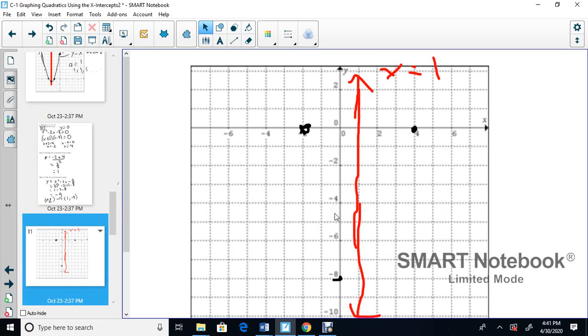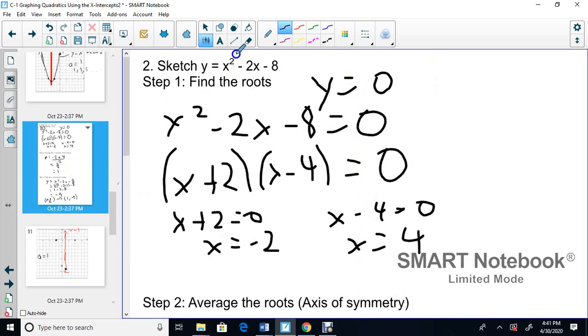I go to my graph. I'll use my mouse here, 1 this way, and all the way down to 9, and I put a dot right here. And let's go back to the black, so it's clearer instead of the red. Right here. Okay, now a. To graph this, we need a. a is 1. How do I know? There's nothing in front of the x squared, so a is 1.